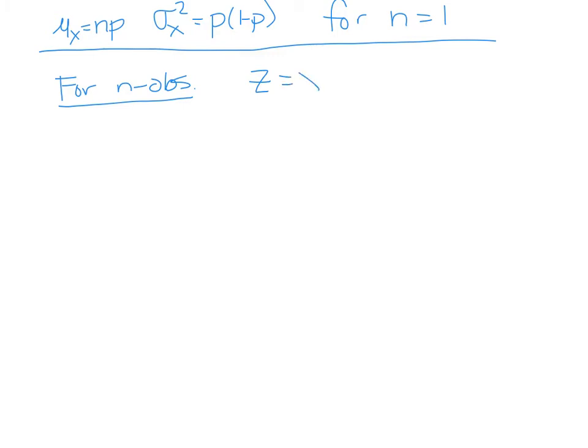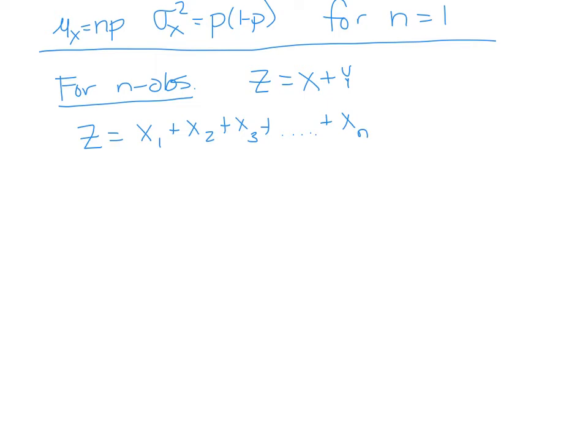Let's generate a new set, and we'll just call it the set z, which happens to be the sum of the outcomes of two random variables x and y. And you'll see why I'm doing this in just a second. So set z would be x sub 1 plus x sub 2 plus x sub 3 plus and so on up to x sub n.